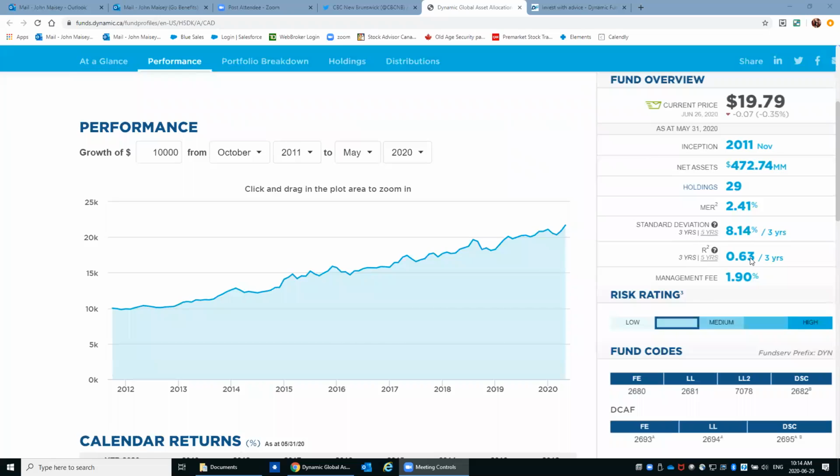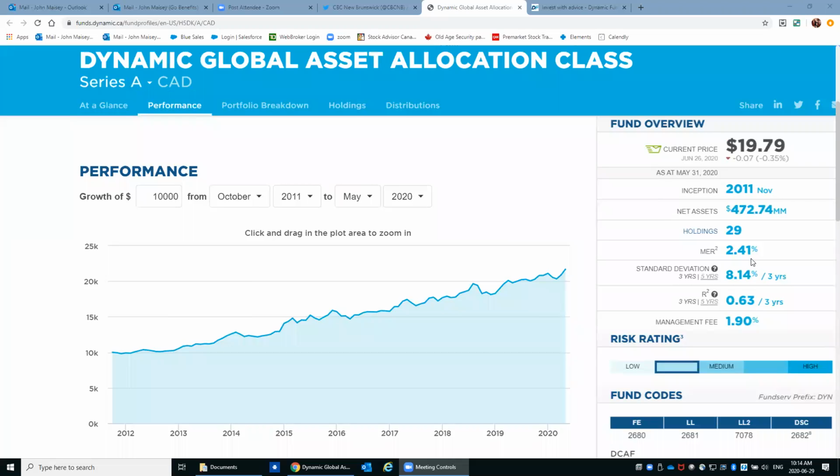How that's broken down is half of it goes to what they call a dealer. So in my case, the company that sponsors my license gets paid 1%. The other 1.4 goes to the manager. Out of this, though, probably 0.3% is HST, because the government, in their wisdom, thinks it's a great idea to charge HST on this stuff too. Because the net fee down here is like 1.9, but that's why it goes up to 2.41, because of taxes.